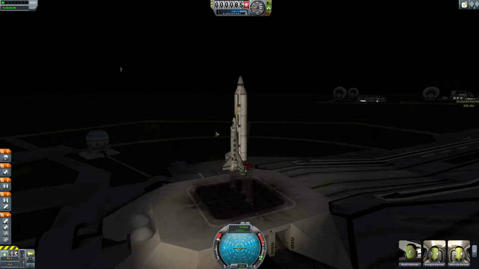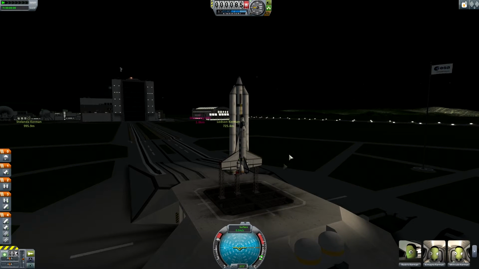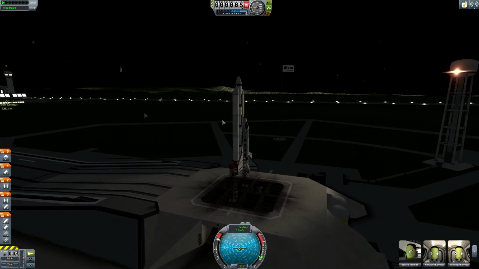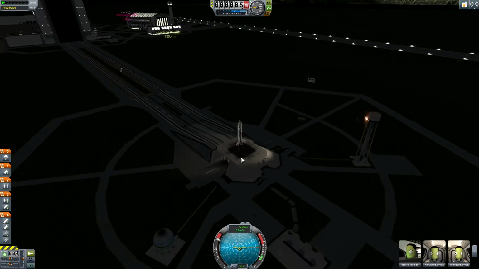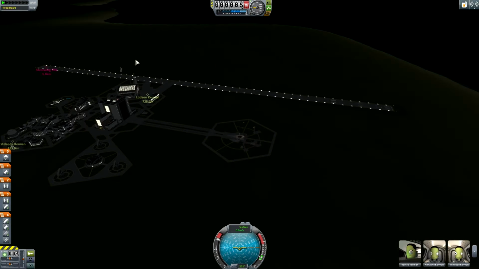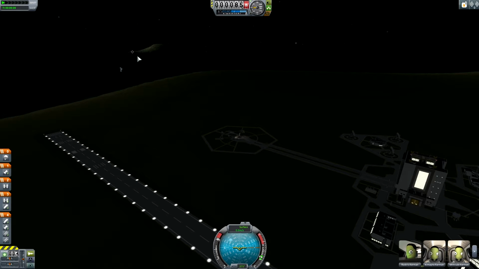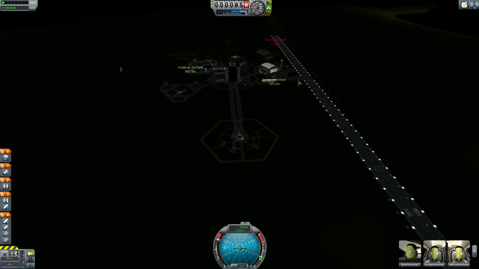Space tourism was agreed to be safe, and now the public are able to take a space excursion, orbit Kerbal a few times, and return to the same runway again, which is what I'm doing. I'm going to either land at this runway, which is a mile long, or the runway over there, which I managed to land on once, definitely.